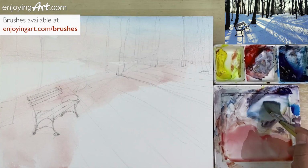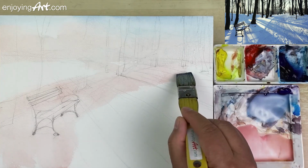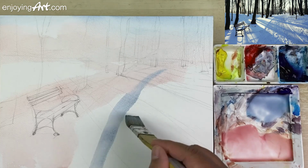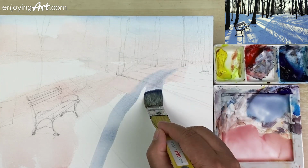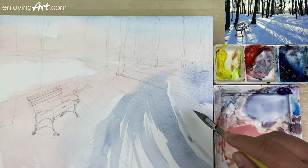A little bit of Windsor blue color on the track here. Here you go. Come in the front over here. That's the whole track, the road. Okay, I'm going to show a little bit like that.